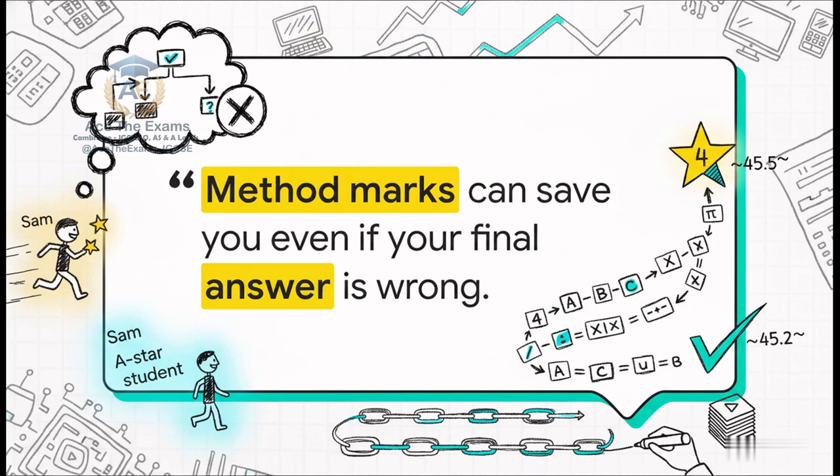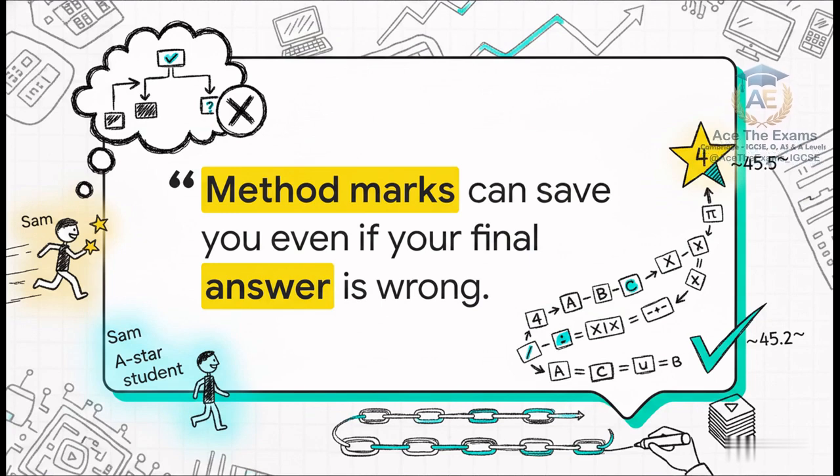Think back to Sam rushing the exam. If Sam does complex hexadecimal conversions or bandwidth calculations in their head, writes down the final wrong answer, they get a 0. But if you write out the formula, substitute the variables clearly, and show the intermediate calculation, you are building a safety net. Even if you make a final typo under the pressure of the clock, the examiner looks at your clear trail of logic and awards you 4 out of the 5 possible marks.